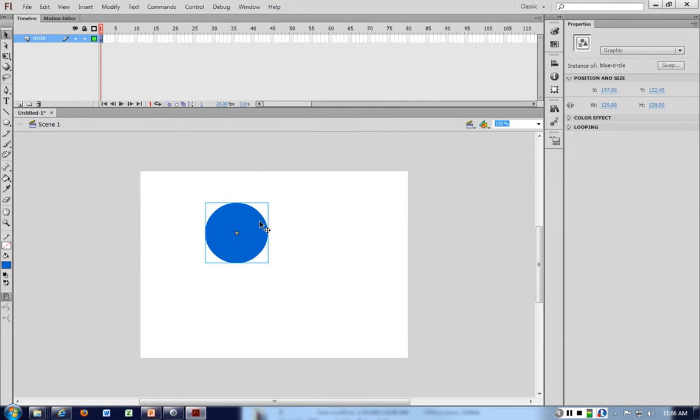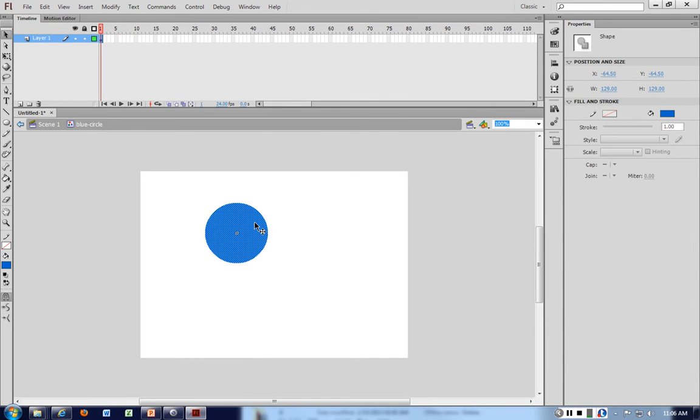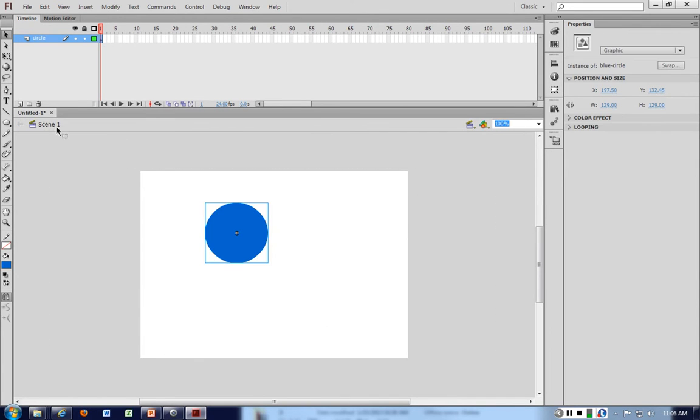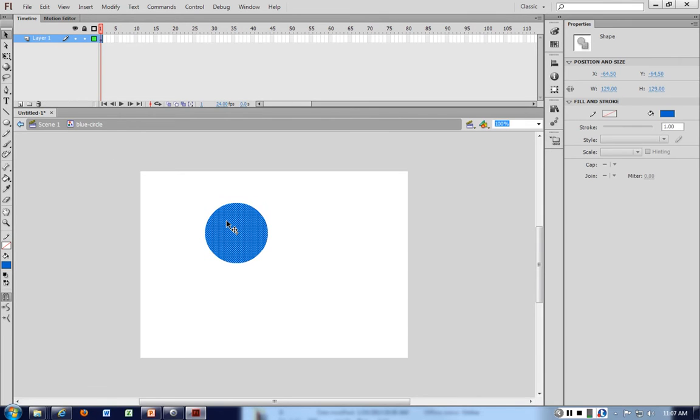Okay, so this is a symbol. We could double click on it. Now when we double click on it, there's our symbol and there's a new timeline. We could add additional layers here. So once again, we're on scene. We see this blue box, which represents that this is a symbol. Double left click. And now we see this object which we can move around. In fact, we can add other objects to it.